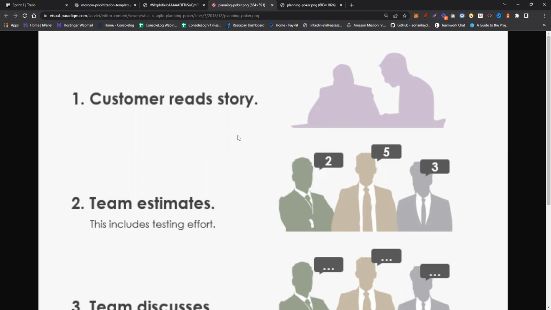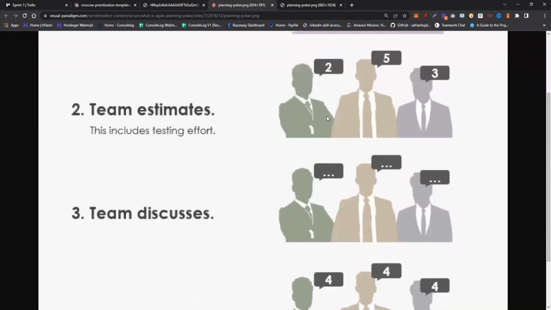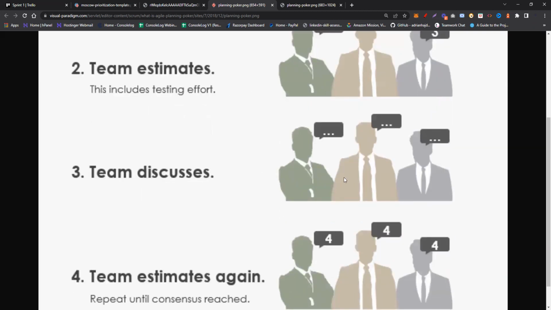So suppose, based on this picture you can assume, this is your team members individually. One team member said 2, one team member said 3, one team member said 5, correct? Now suppose another team member said 8. So one team member said 2, another team member said 8. Now being a Scrum Master, you need to ask what happened. Why suddenly did you say 2 and you said 8? You just ask that question and leave it to them so that the team can discuss those points.